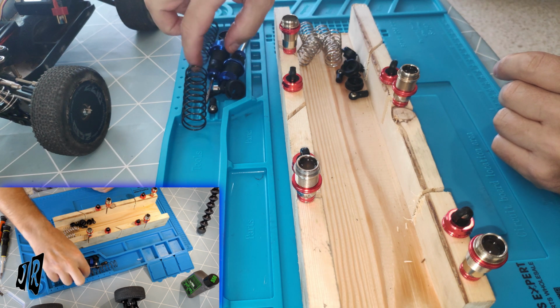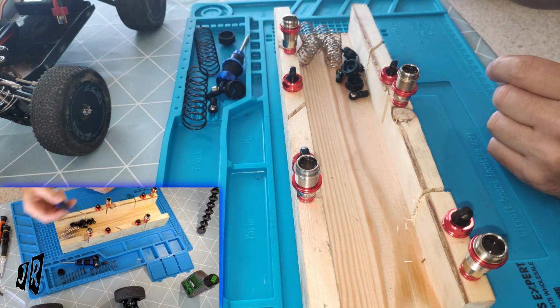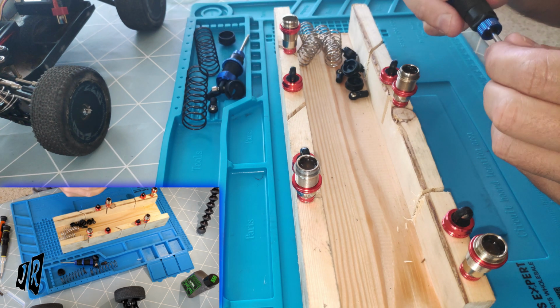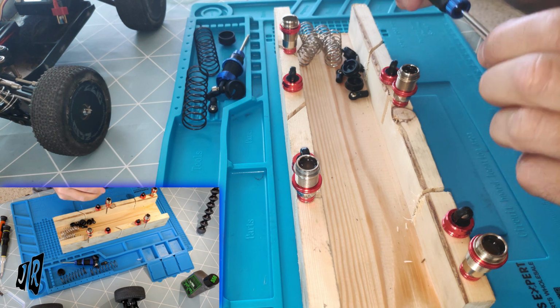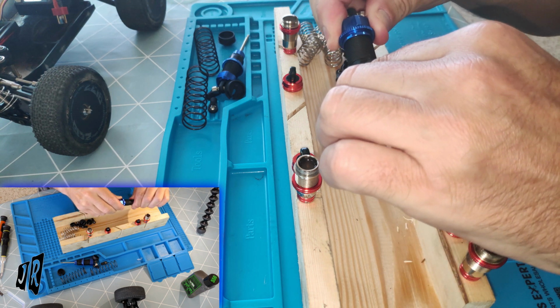Now, my theory on shocks has always been, and again, this was back to racing, I don't know if technology has changed, but I wouldn't have thought so. A shock is a shock. So I don't know what happened. Maybe that was why I wasn't such a good RC car racer.